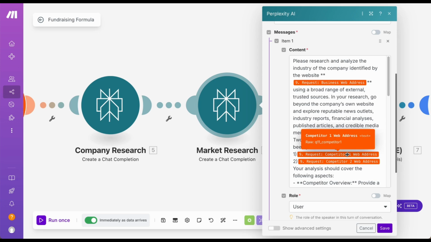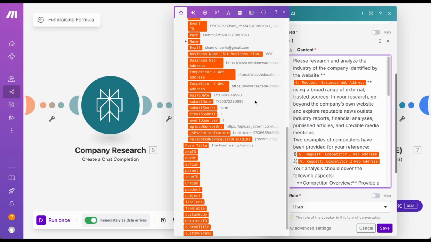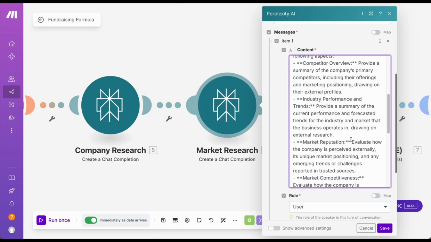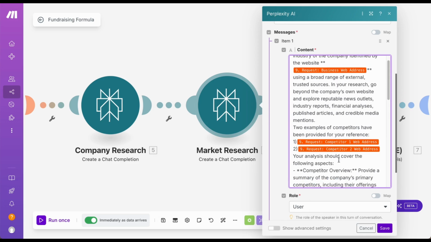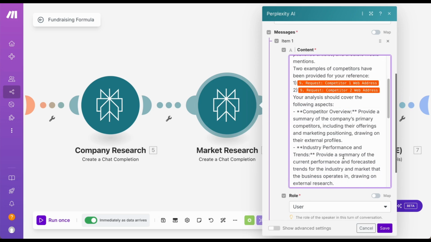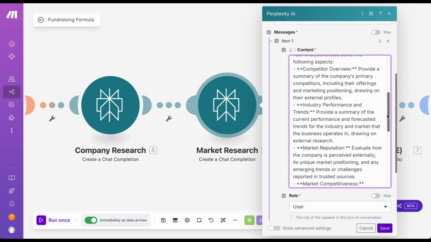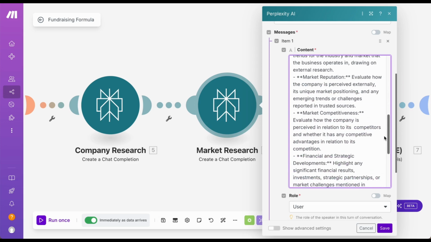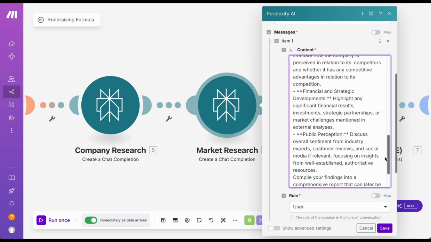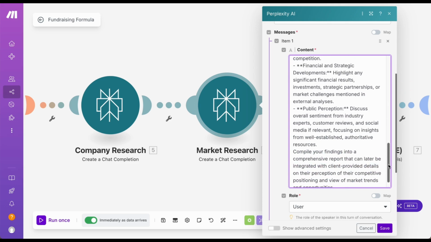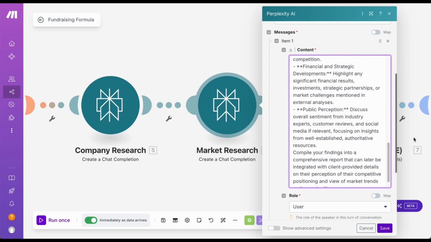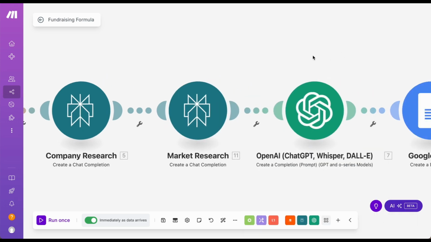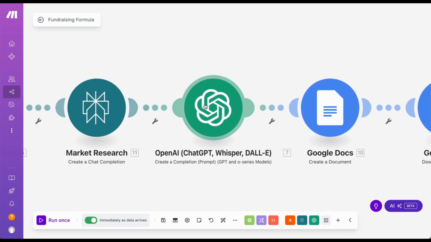If we click on this, all I've done is select our competitor's web address, which pulls information from our first step. And then again, I've given it a broad overview of things to cover, like the company overview, the industry performance, the market reputation, the market competitiveness, what the public perception is, things like that. In doing all of that, now save.